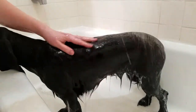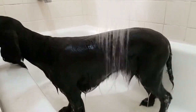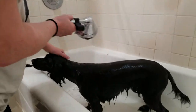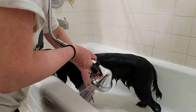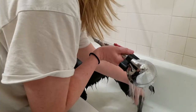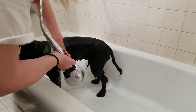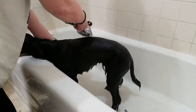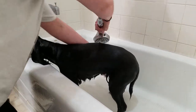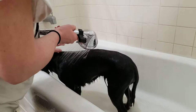I don't know any groomers, but I'd like to ask them why they bathe dogs before they trim them. I guess I'll have to meet one to talk to them. If I lift her leg, I can spray under her belly really well — get under her arms on both sides. Just make sure to get all that soap off of her.